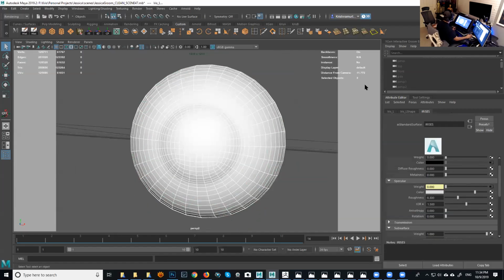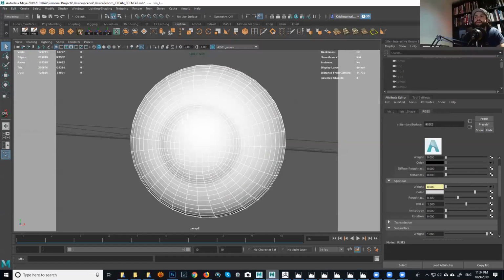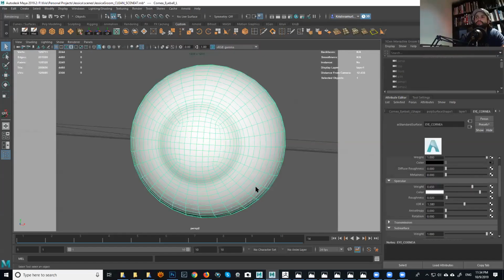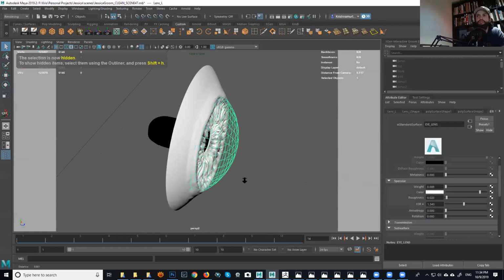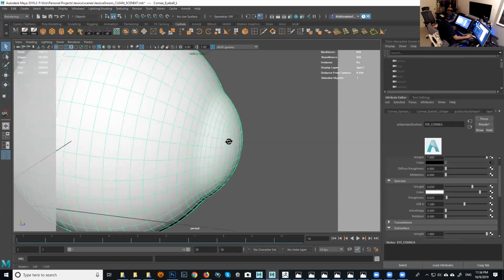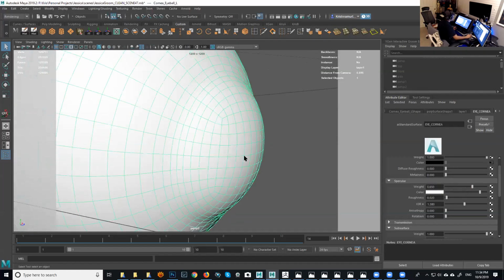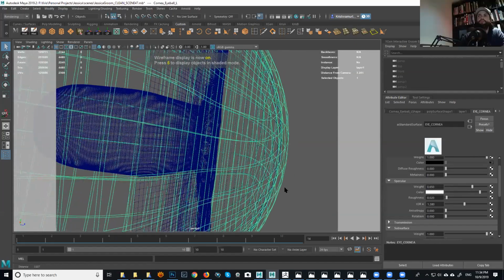It's going to be sweet. Did you make the liquid watertight to the outer, to the cornea? Actually, I think it is. Yeah, I think it is pretty much against it. I think the way I started it was actually from the inside piece. Yes, from the inside piece.